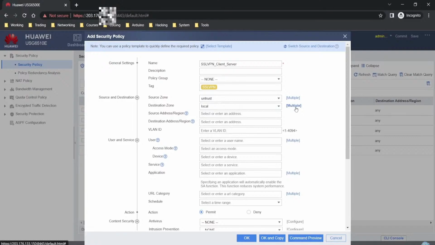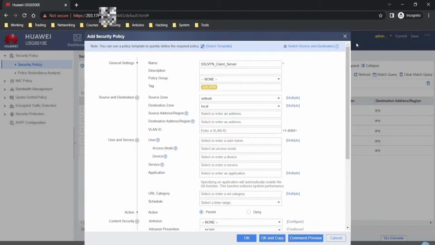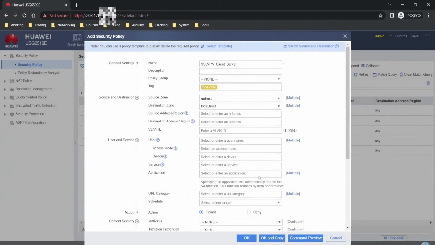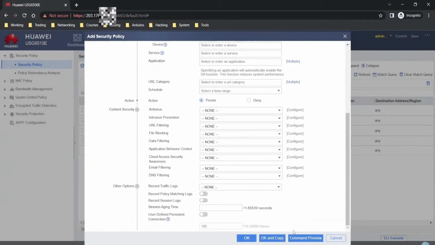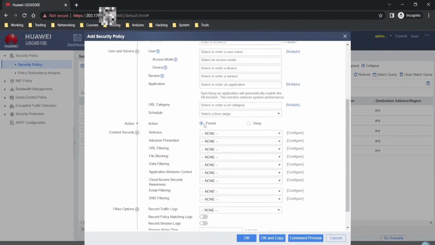You can select multiple. Trust, one more, and click OK. After you review your configuration and everything is fine, set the action to permit and click OK.